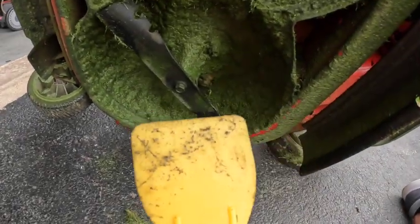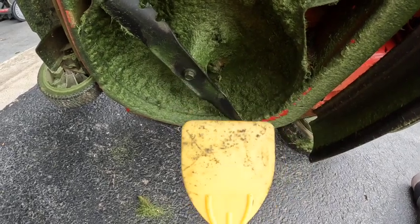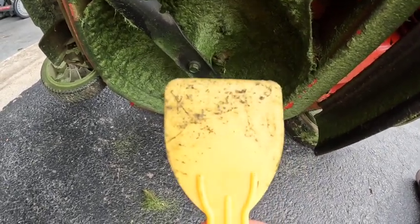So today we are going to clean the Timemaster's deck out, because I remember I said last video that the backyard was super tall and I mulched it, so all that grass is up in here. And I always use a plastic scraper. If you use metal, it's going to scrape underneath it, scrape off paint. So always use a plastic scraper.